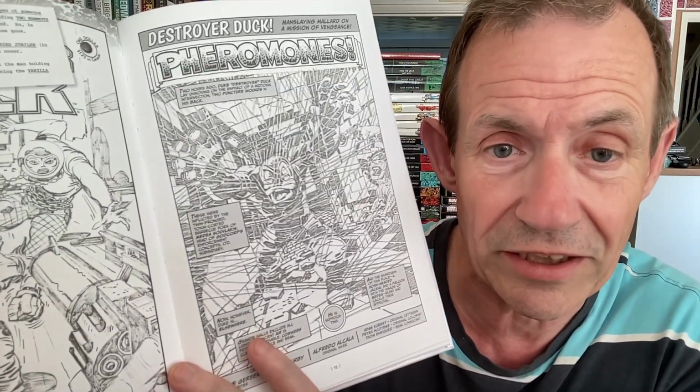And then look, I mean, that's quite a detail. That's quite impressive, that. I love that. Alfredo Alcala, original inker, it says there. Of course, it's all the pencil work, not inked. Then on to issue 4. Again, goes all the way through there.